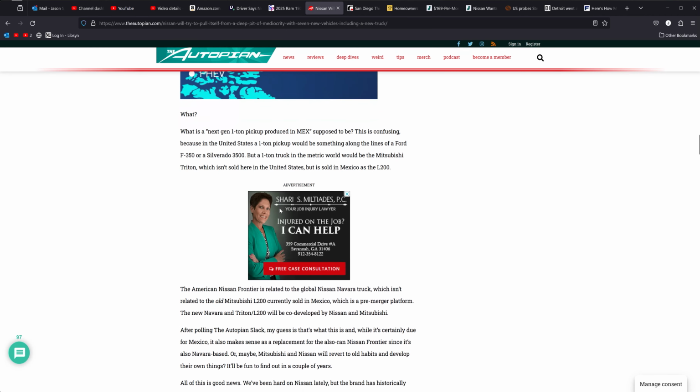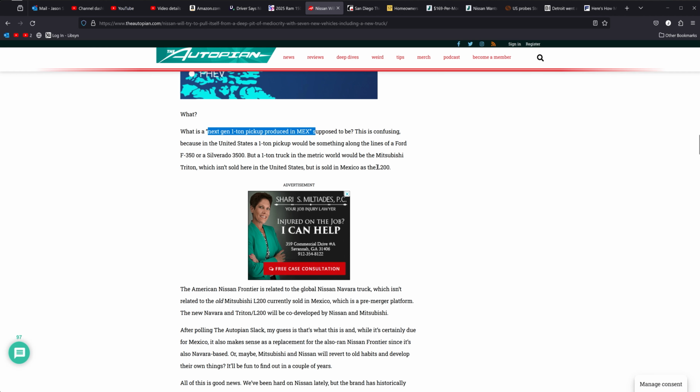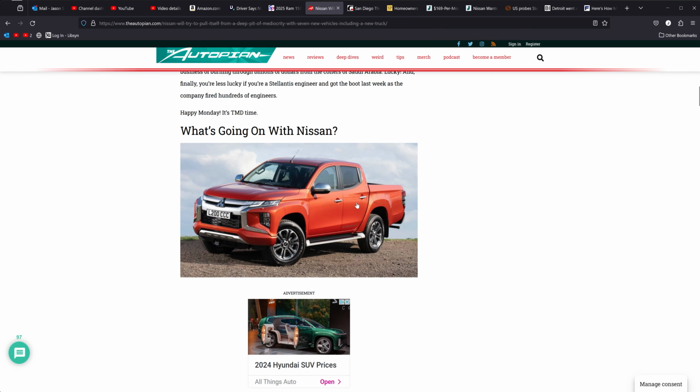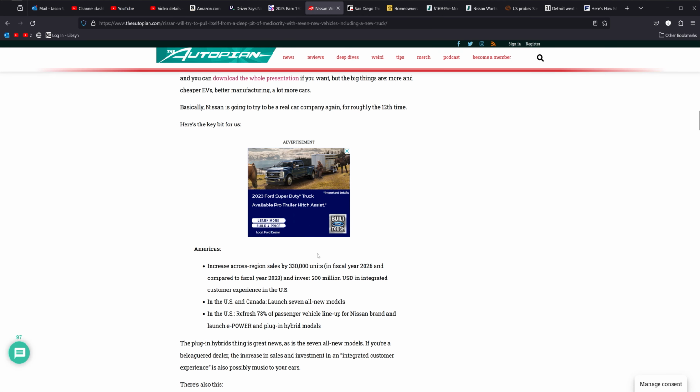We see down here, next gen is going to be a 1-ton in max, but keep in mind that a one ton here is like F-350s, Silverado 1500s, Ram 1500 or 3500s, these kinds of things, but the L200, like in Mexico, basically, if you want to read through it, you can. They're talking about the Navara truck, things like that. But in reality, what it boils down to is this is going to be a merger with them that is probably going to replace what the Titan was. Coming out by 2026 looks like possibly their game plan.